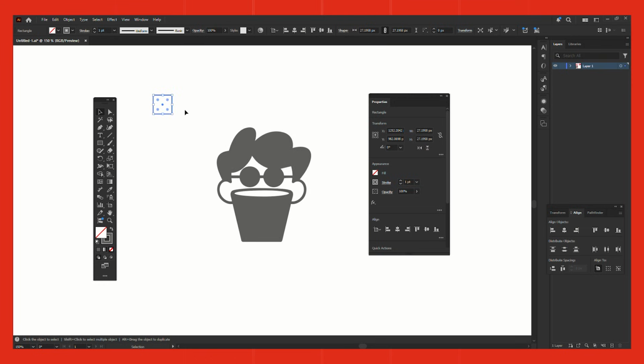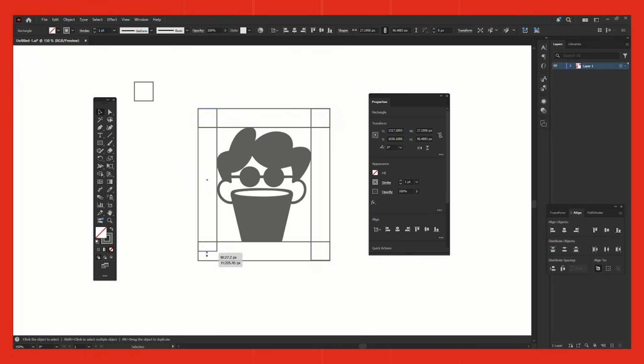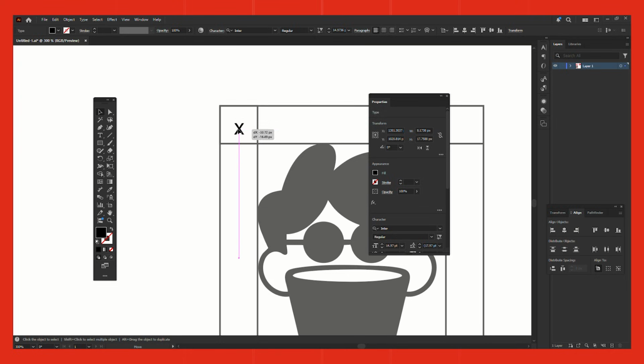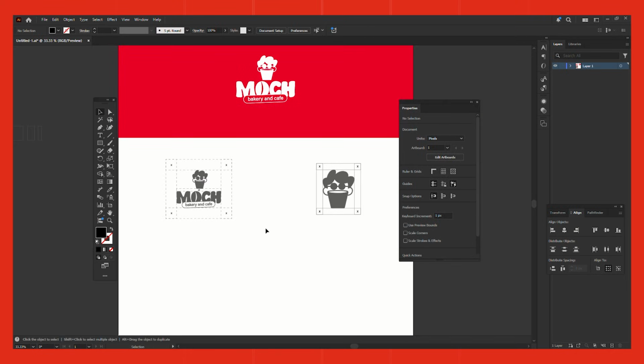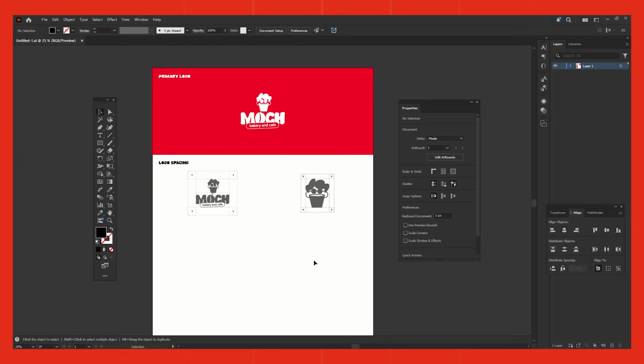Here we no need to create partitions of the X height because we just have one single icon. We're gonna just use the X height to place all the corners and increase it to cover the logo mark. Let's place the X on the corners. And it's done. That's how you create spacing around the logo by using this X height technique. Alright, then let's move to the next part.